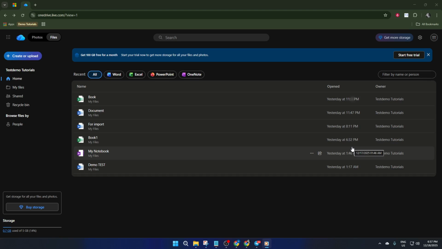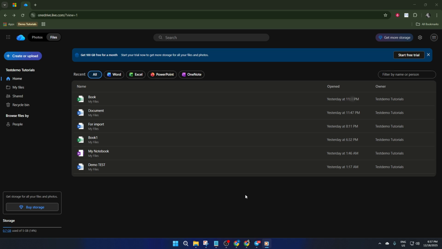If you're seeing the error "the tag present in the reparse point buffer is invalid" in OneDrive, you're definitely not alone. In this tutorial, I'll walk you through exactly how to fix it step by step. By the end, you'll understand why this issue happens, and you'll have a toolbox of methods to get OneDrive running smoothly again, whether you're looking for a quick fix or a more thorough solution. Let's dive right in, starting with the easiest and least disruptive method, working our way up if needed.